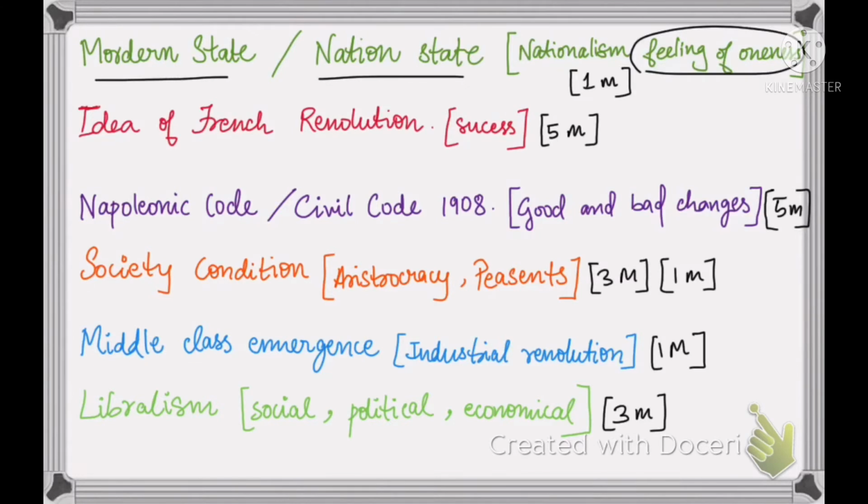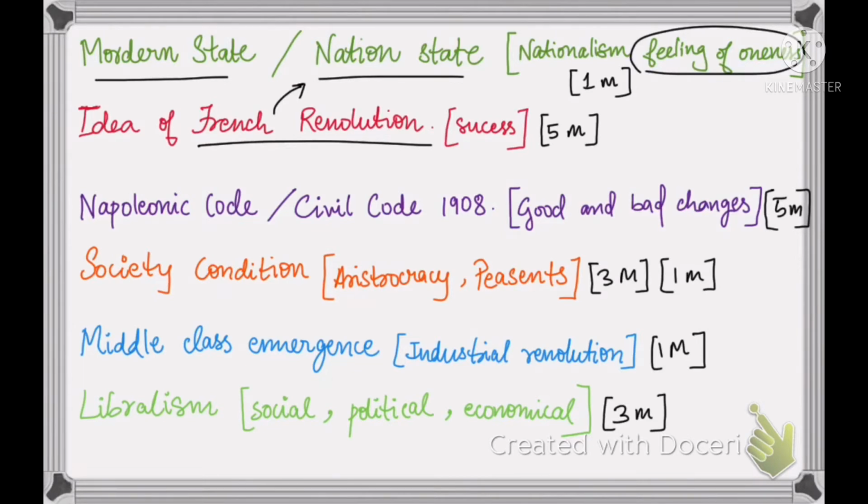And the next topic is about the ideas of the French Revolution. Last year you had one full topic on the French Revolution and you stopped when you came to Napoleon. So now we are going to study further what Napoleon did. The feeling of nationalism, the feeling of oneness also grew in France, because of which the French Revolution happened. And then France wanted to become a nation state. So there were many changes, many symbols that were brought in for making a collective identity.